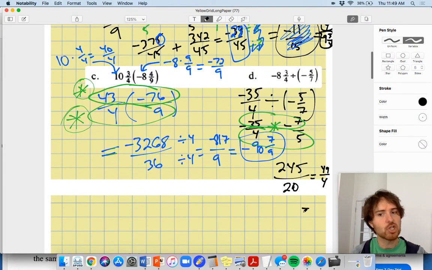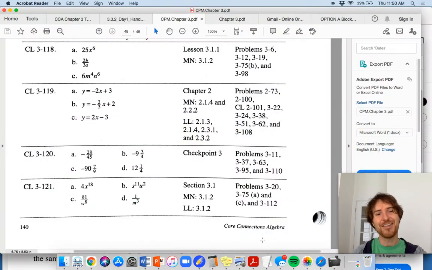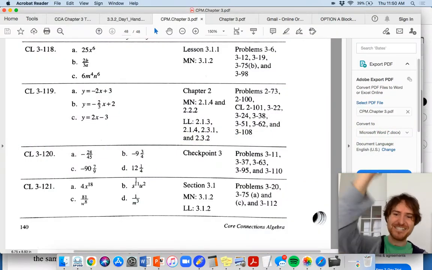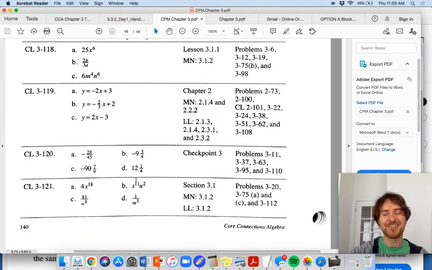The answer key has been shown with mixed numbers as the answers. So this is a little bit easier to do in your head here. 49 over 4. Well, you think how many times would 4 go into 49? Well, 4 would go into 48 12 times, and then you'd have 1 left over. So I got 12 and a quarter. I had 12 and 1/4. Is that the answer? Let's check it out. Yes, it's the answer. We did it. Hooray, we did it. Drop the pencil.